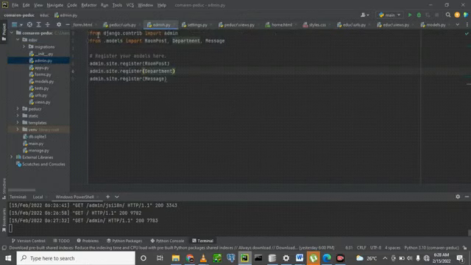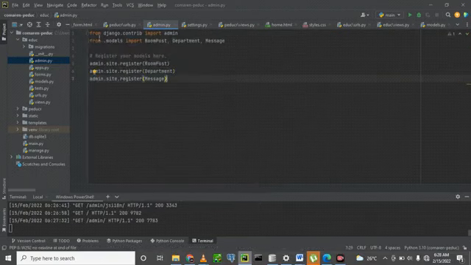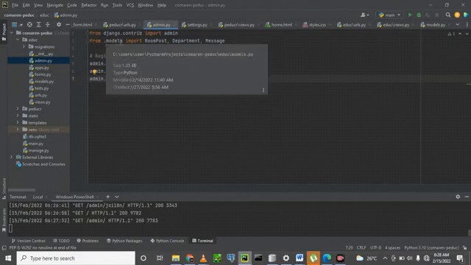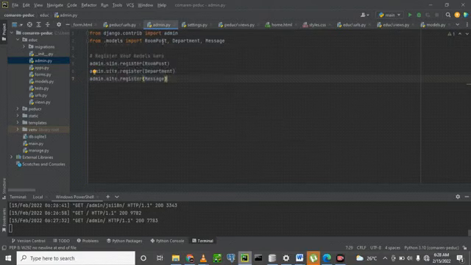We have done something here: from django.contrib import admin, that is default. But we have now imported RoomPost, and we have said from dot, meaning the current folder or the current application, from dot models import RoomPost.